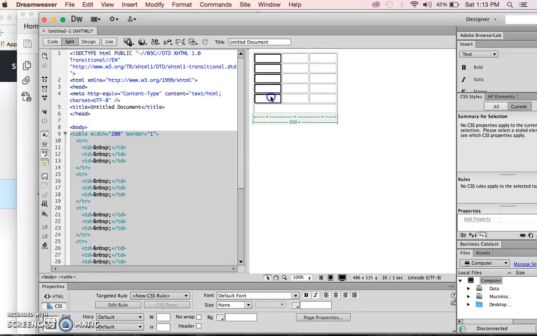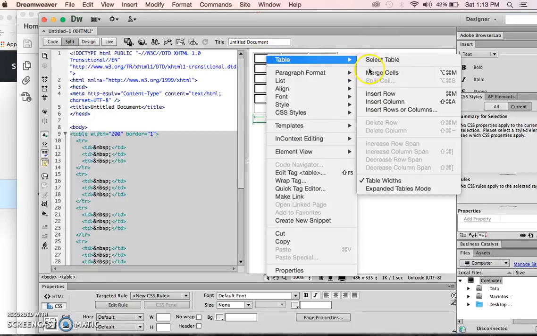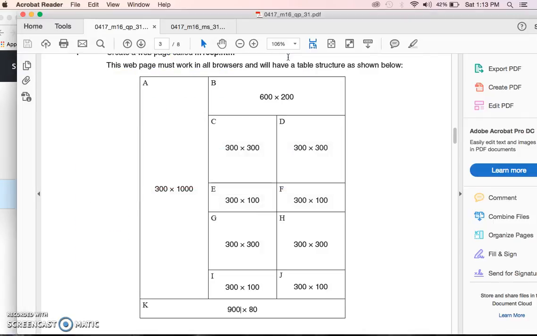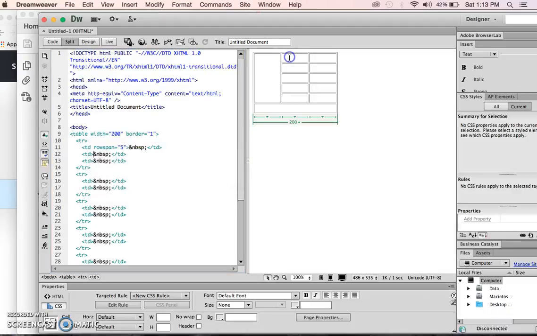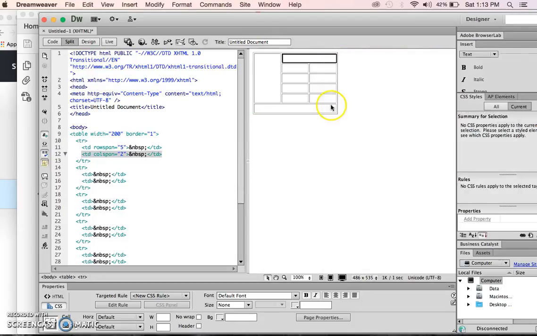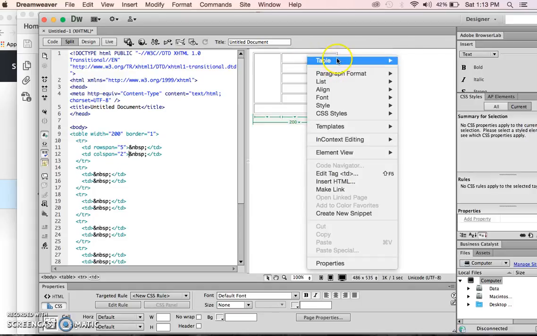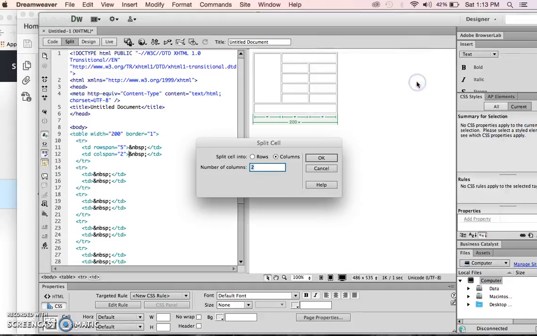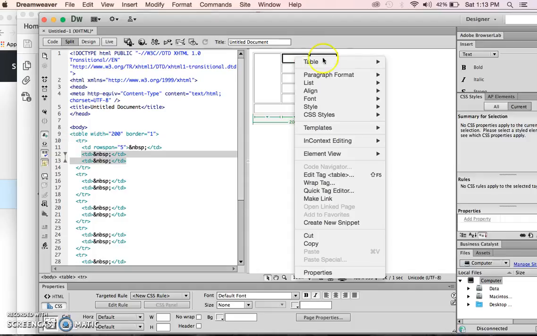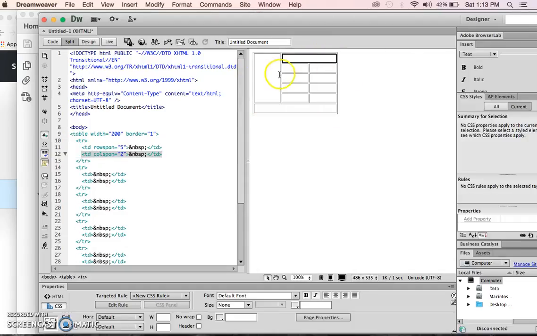So you just highlight those ones, right click, table merge cells, and you'll see the HTML on the left is then changing as well. I think that's it. Okay, so that one needs to be 1. So you just left click, highlight them both, and do table merge cells. If you didn't mean to do it, you should be able to right click and do table. There you go, split cell. So you can then split it back into 2 columns if you ever needed to do that.